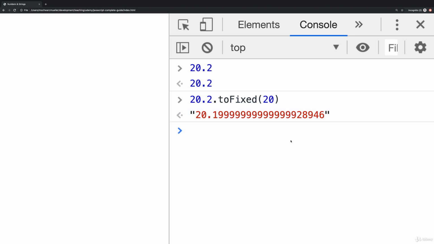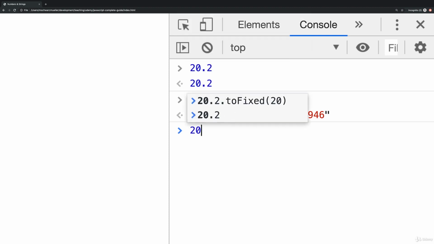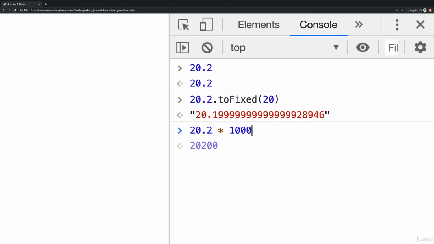Now, to get perfect precision, one common solution is to simply multiply your number with 100 in the end, so that you only work with integers. Now, you learned there are no integers in JavaScript. Everything is a floating point number. But of course, this integer here, whilst it not being an integer, would be this floating point number. And this can be represented perfectly in binary notation, so you won't have any imprecision here. So working with integers only can be one workaround around such imprecision here. You also can find certain JavaScript packages and libraries.